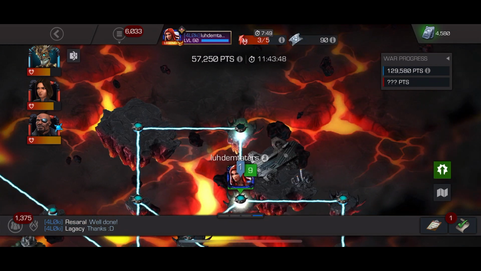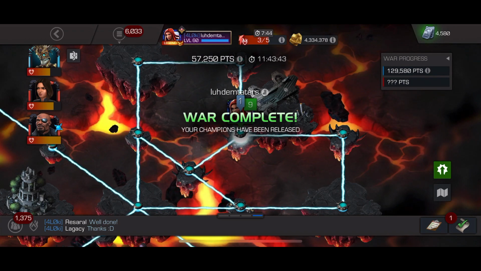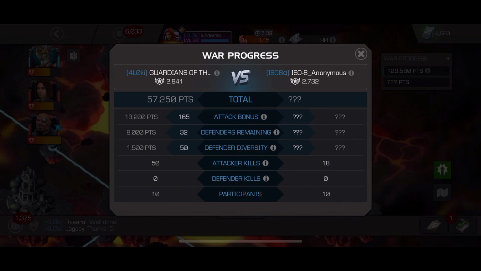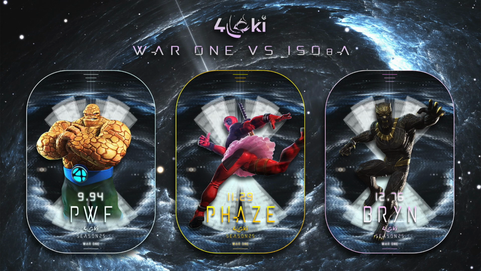And BG3 started off the season strong. Actually, 2 of our groups finished with a 0. We call that a donut and 4 Loki. And when we get donuts, baby, you know what that means. We smash some donuts, dog. Anyway, all right. We had an awesome war.